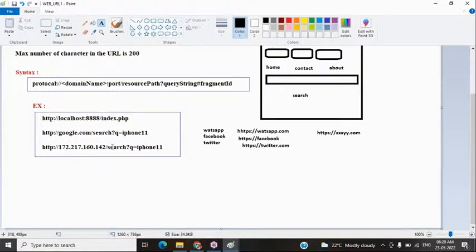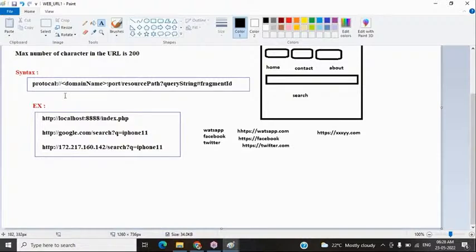And here is the resource and the query string. This is a sample example of a web URL. Observe that whatever URL we define should follow this general syntax. Following the syntax is a must.